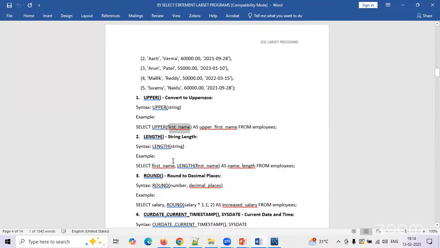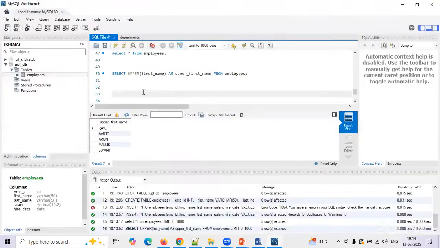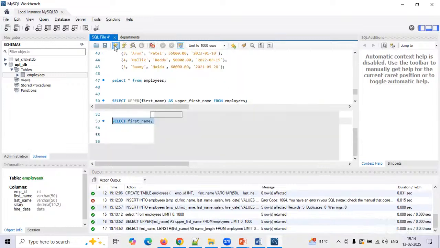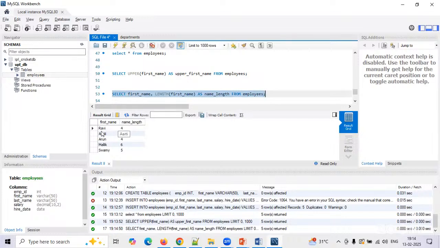Okay. Similarly, if I want to find the length of the first name, I can give an alias name and execute this. Now Ravi has 4 characters, so the length is 4. Arti has 5 characters, so 5.